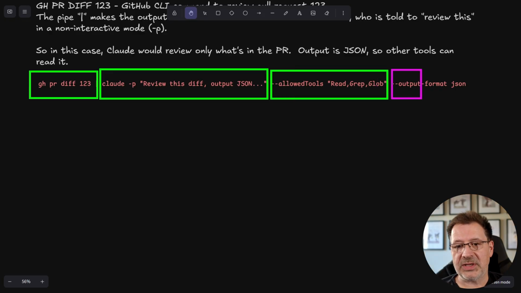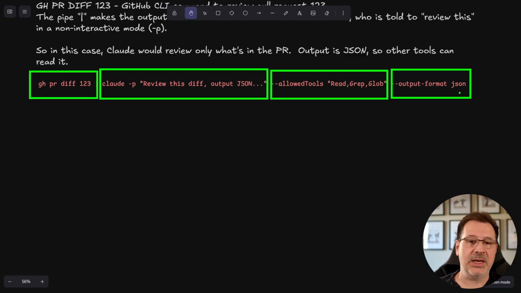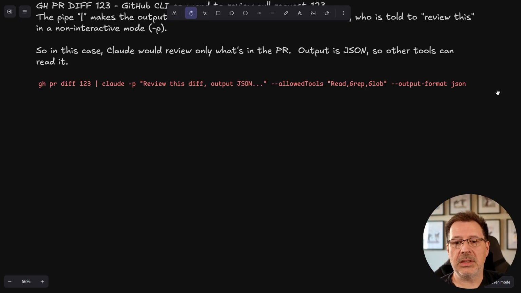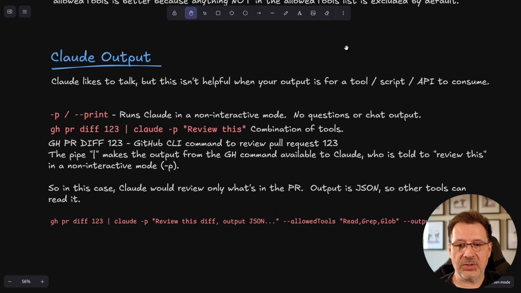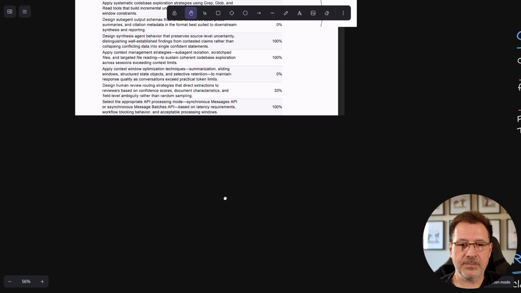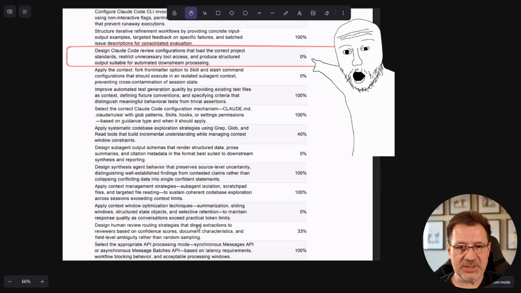And finally, we also tell it to output this into a JSON format. So once that's done, the return string that comes back from Claude is something that an incoming tool can consume, read, parse, and work with. And so this is the answer to this particular problem.